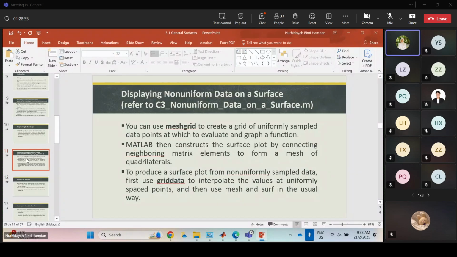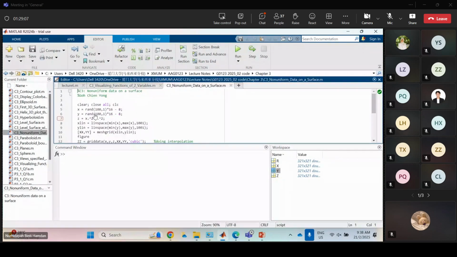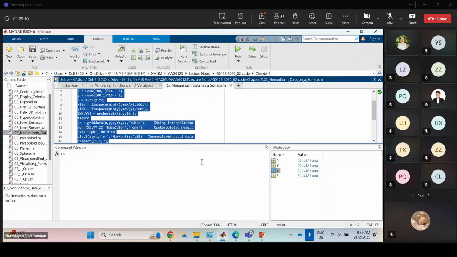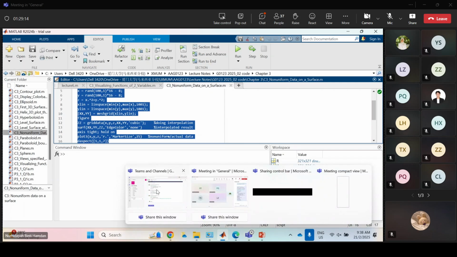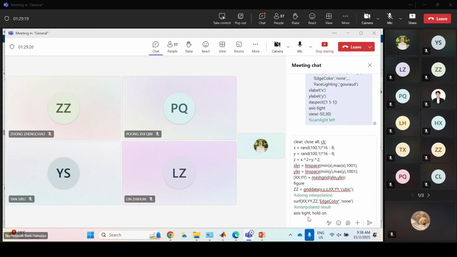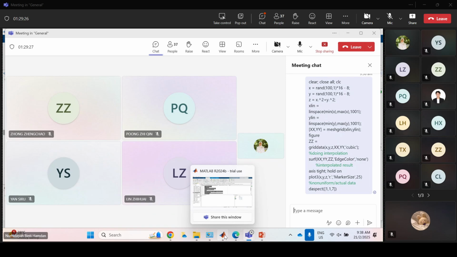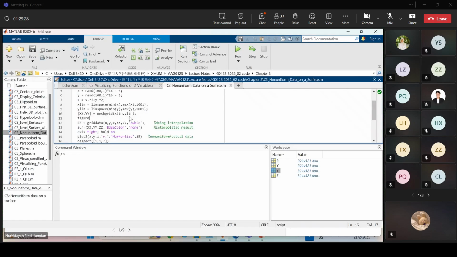So let's do it for non-uniform data. I will copy my code and introduce it.